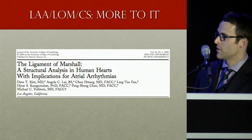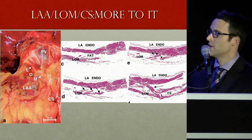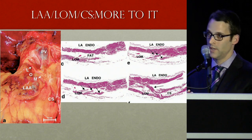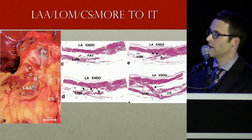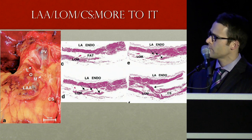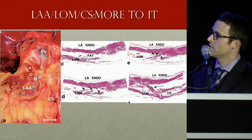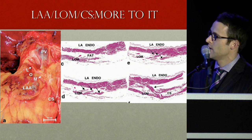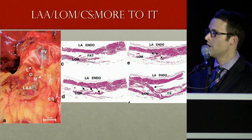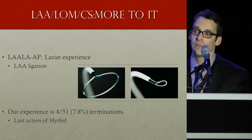Following this up, the ligament of Marshall study has shown us that the ligament of Marshall, as everybody knows, is a complex neurovascular bundle. It's heavily innervated, and there are various striated muscle connections. They nicely showed in these longitudinal histology sections the adipose tissue, left atrium, and ligament of Marshall. You can see these three bands slowly come across. They insert into the free wall of the left atrium, and they also insert down into the CS. So anatomically you can see this framework, and you could argue that multiple branch points almost set up for reentry and arrhythmia within that.